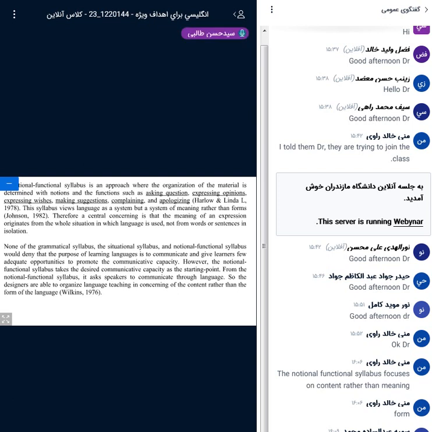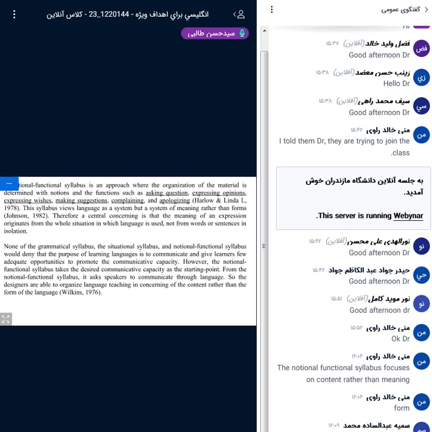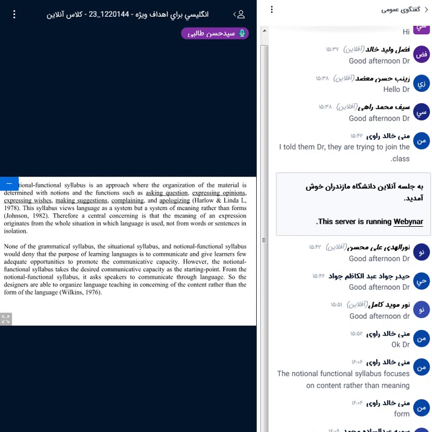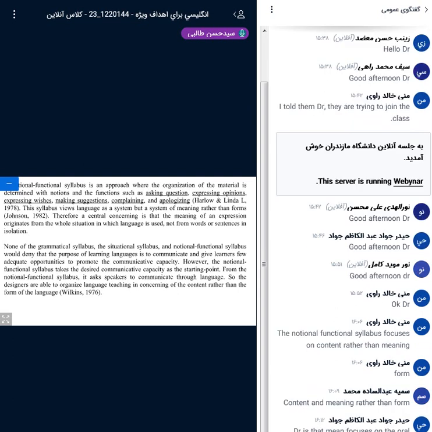The strength of the functional notional syllabus or the situational syllabus is how to use language in real life situations. And for ESP courses, it is very, very useful in order to learn how to meet the target situation needs. Awareness of the actual use of language for the target situation needs in real communication is very important.